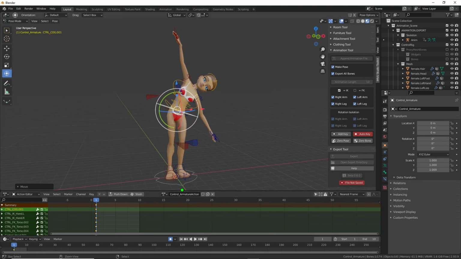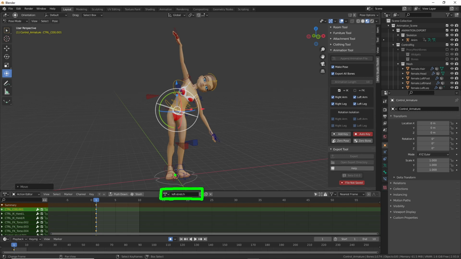So we'll rename this again. I don't know if you can put spaces in between words in the data block name, this input field.